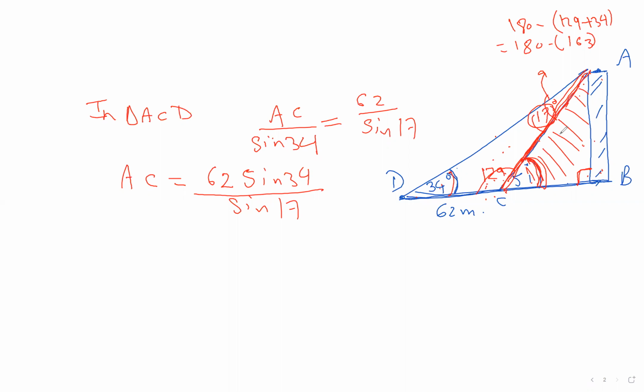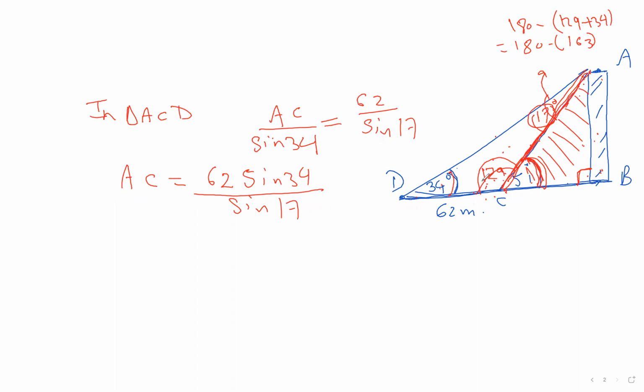So this triangle has no lengths. So use this length of that other triangle to find the common side between them to use it in finding the height. So this angle is 51, and this angle will be 129, and the common side between them is AC. Try to find AC to use it in finding the length of the tower.